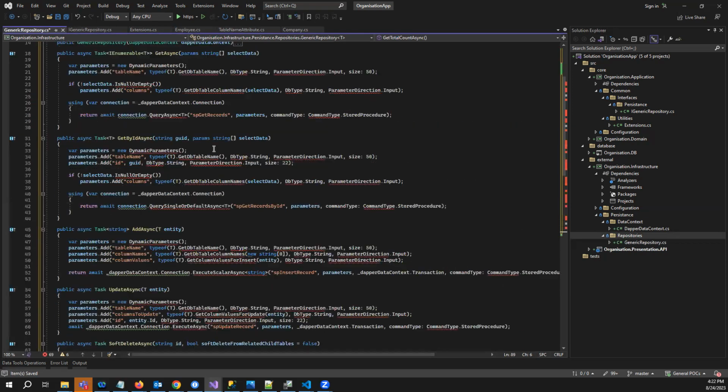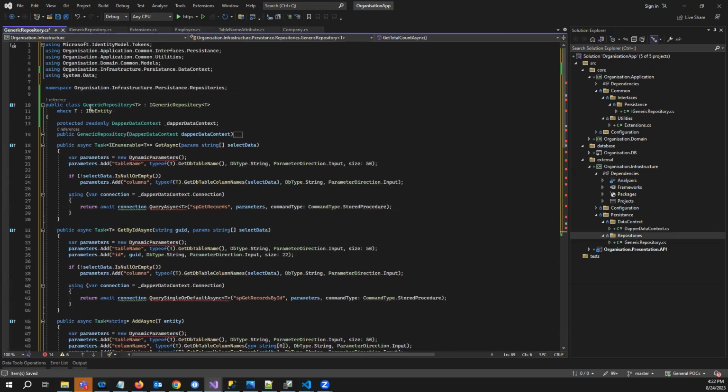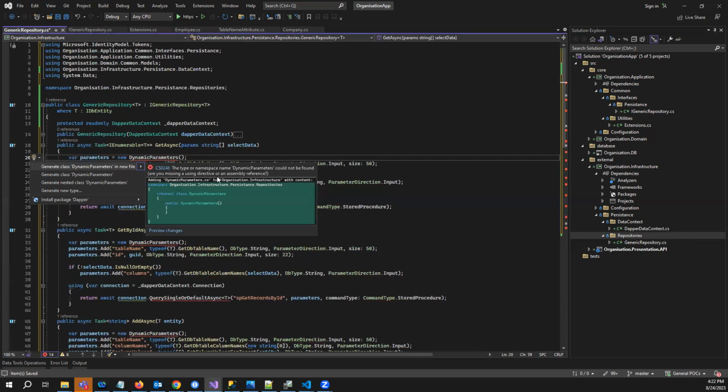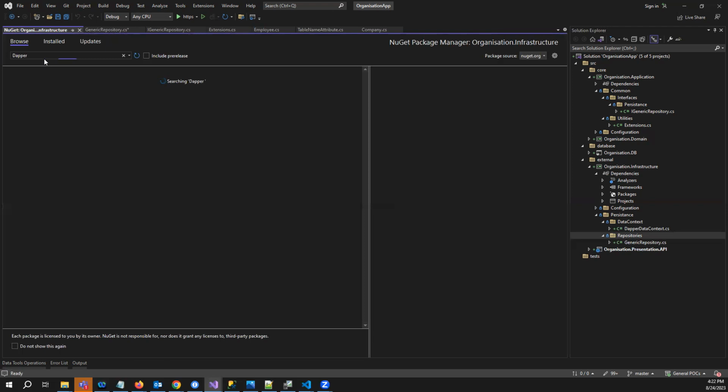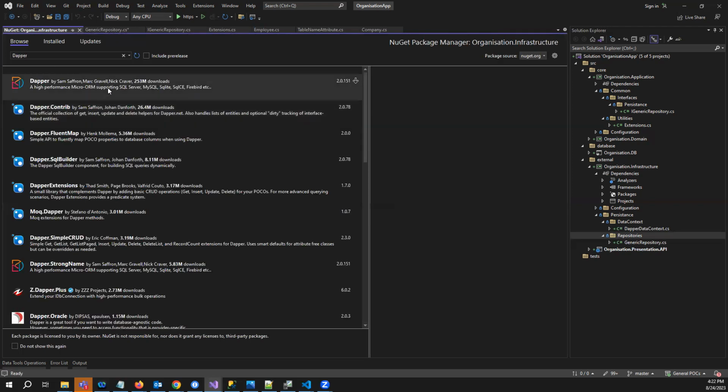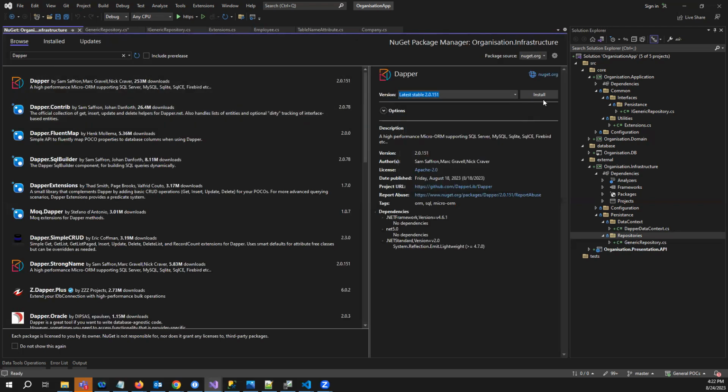Just paste it here. Now if you see, we are still missing a NuGet package here, which is Dapper. Let's go ahead and install Dapper as well. Let's go to NuGet package and click on Dapper and download the latest version of Dapper.